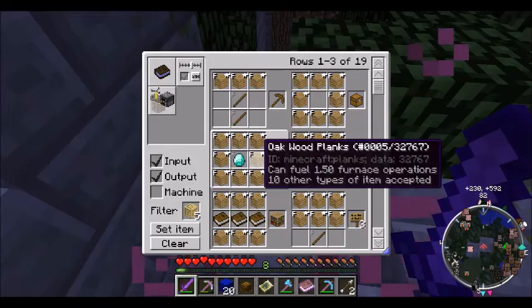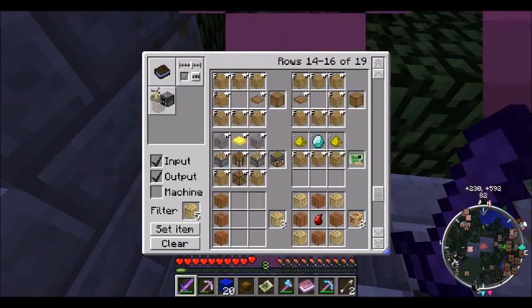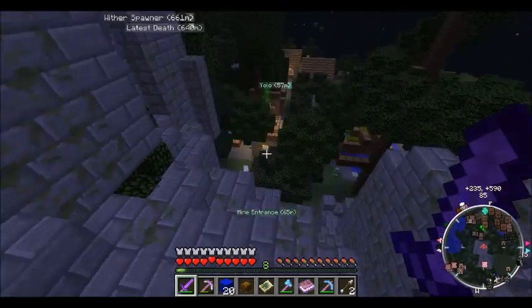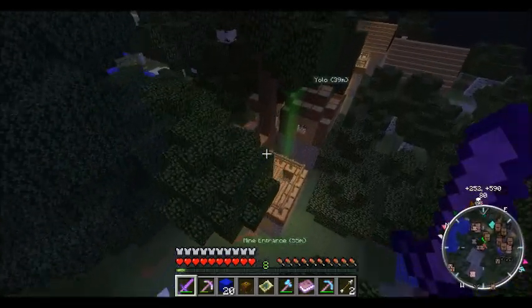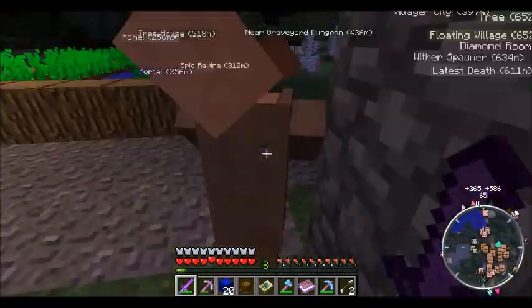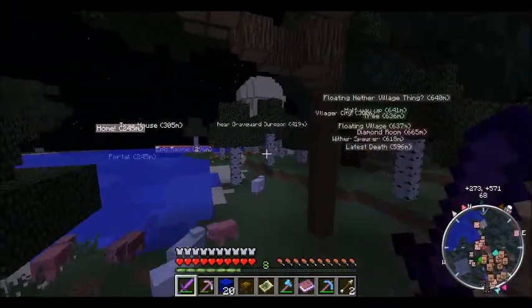What does this do? Gee. Oh, it's just juice for wood. Oh, and this stuff. Well, it's useful. So that's good. Transmitter circuit. So YOLO is actually this village. Why is it called YOLO? Makes no sense. Mine entrance. Whoa! Gosh. What you run into, fool?